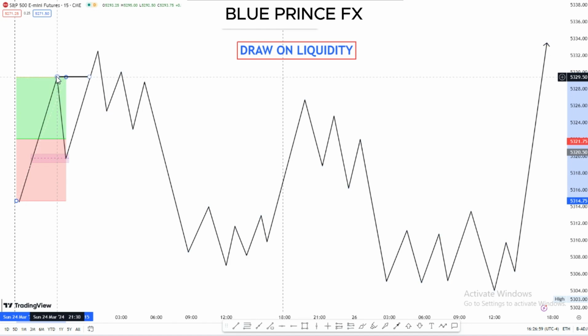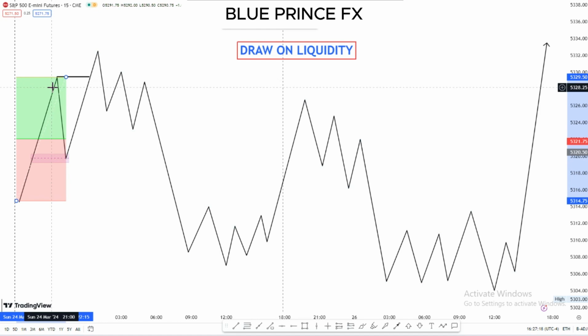So now we know that the market made this low, and as soon as the market starts making a series of lower highs and lower lows, we know that price will end up at a fair value, which is in a discounted market. So now we know where the market is moving from. Now we understand. Now we go to step number 2.